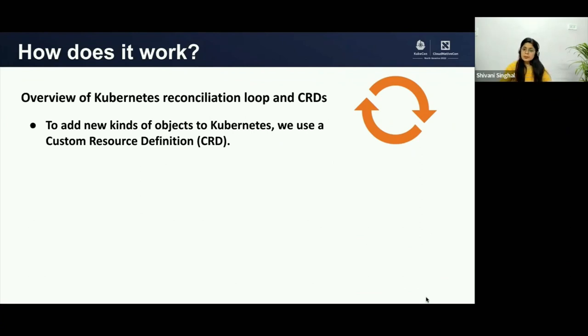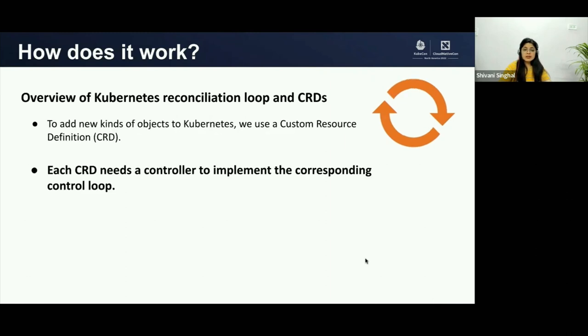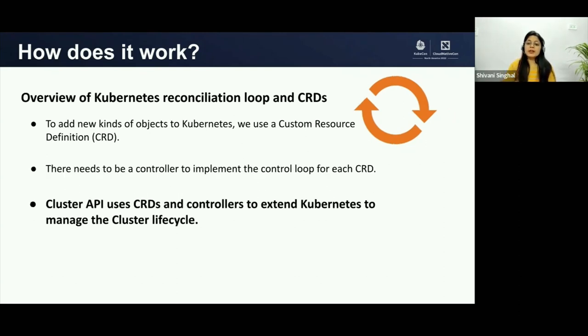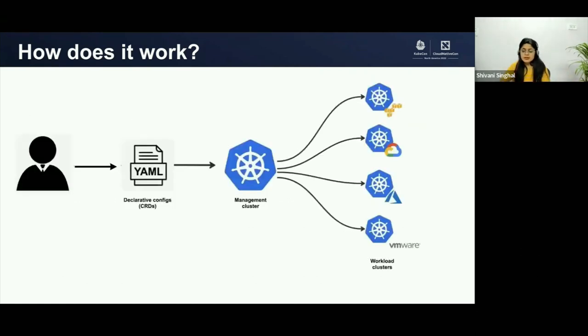The Kubernetes way to specify the desired state is through objects called custom resource definitions. The CRDs have a spec object representing the desired state and a status object representing the actual state. Along with CRDs, we implement their controllers, and Cluster API uses these CRDs and controllers to extend Kubernetes to manage the lifecycle of clusters. Basically, users specify the configuration of clusters, and based on this configuration, the controllers implemented by Cluster API create and manage the cluster. This way, the building blocks provided by Kubernetes in the form of CRDs and controllers are used to create and manage new Kubernetes clusters. Let's see this again for more understanding with this diagram.